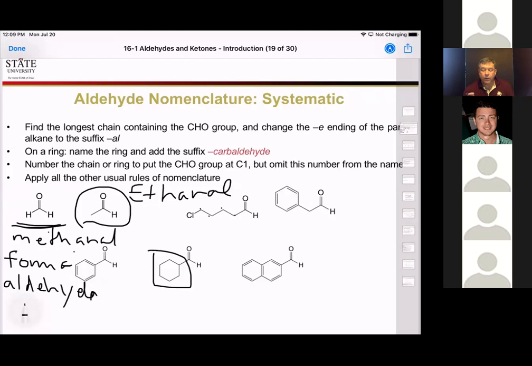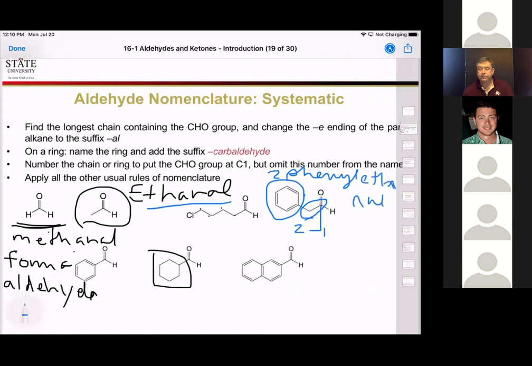Okay, so when you have substituents that are phenyl rings on a long chain, what we're going to do is name it for the longest chain. And in this case, our longest chain happens to be these 2 carbons here. And in those 2 carbons, we'll have ethanal right here. So we have a substituent on a carbon. Remember, we number from the carbonyl carbon. So this is our 1 carbon, which makes this the 2 carbon. So this structure would be 2-phenyl, because the benzene ring acts as a substituent to the longest chain that it's named for. And then this would be ethanal.